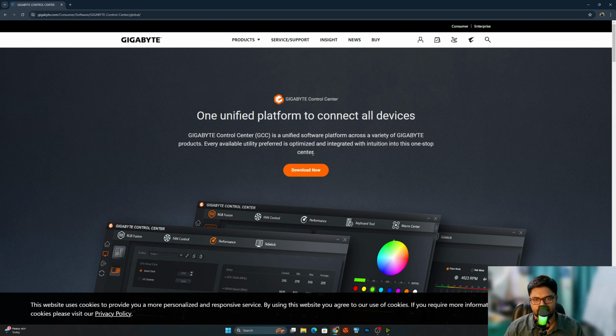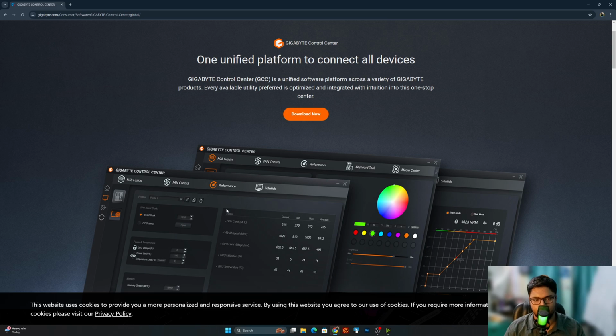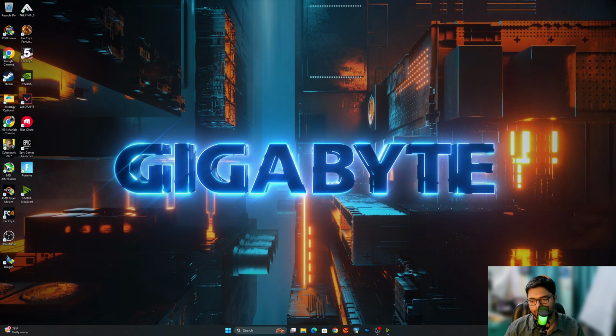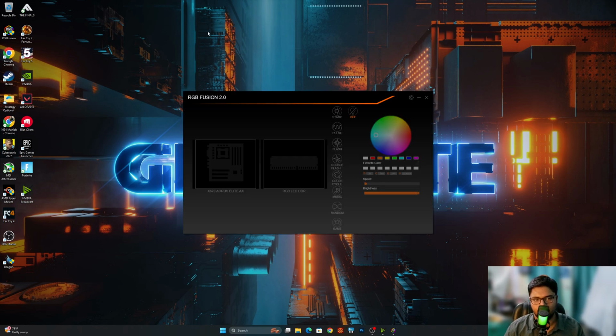So what you have to do is uninstall this Gigabyte Control Center or any other similar applications from different motherboard manufacturers. It can be Asus, it can be MSI. First you'll have to try to turn off the OC mode and performance mode in your app, if it's there. And if it's not there, you can simply uninstall it, because trust me, it's not really of much use. For the RGB function, I ended up downloading this RGB Fusion application. It's right here. I downloaded RGB Fusion 2.0, and it works just fine.